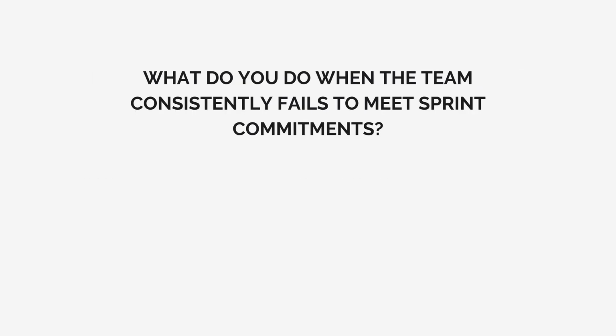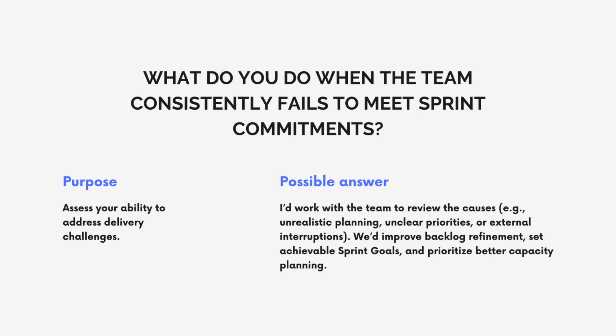Next up, what do you do when the team consistently fails to meet sprint commitments? Here, the interviewer wants to assess your ability to address delivery challenges. The possible answer to this question could be that you would work with the team to review the cause. Is it because of the unrealistic planning that they are doing in sprint planning?